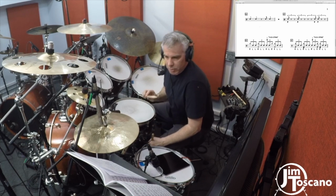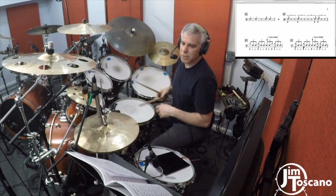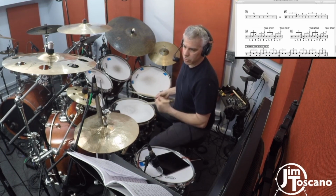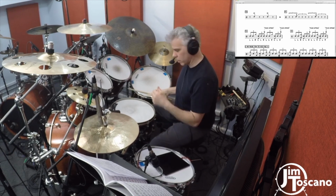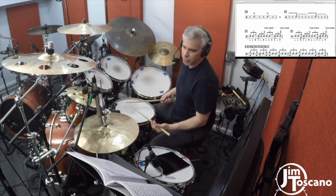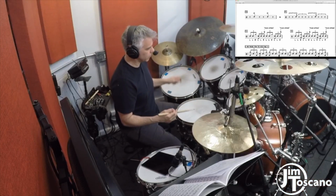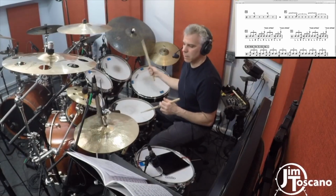The next one that we're going to look at is a bigger gap. So we're number 7A, 7B, 7C, 7D. So we have this. 1, 2, 3, and 4. We're changing the rules slightly. Left, left, right, left, left, right, left, left, right, left, left, right. We just reverse the sticking. Okay, so we get this.